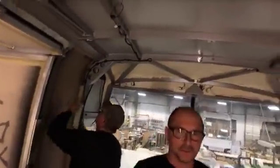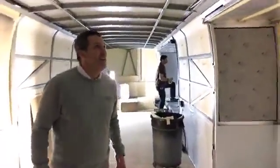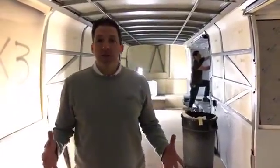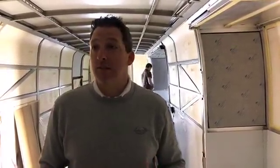So 1291 in Shell. Oh, I just love a Shell. How many times have I said that before, Todd? Just a few. So it's really neat to get the opportunity to come in here and see it in shell process, and really cool for all the customers and all the people that are watching to see it, because it's really at the bare bones, the Prevost shell as it is.